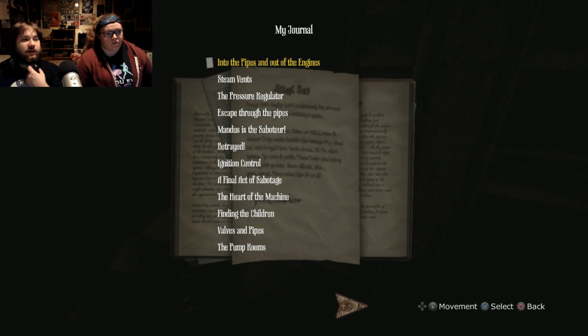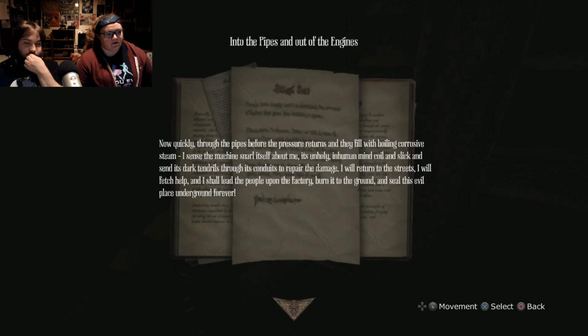Into the pipes and out of the engines. Now quickly through the pipes before the pressure returns and they fill with boiling corrosive steam. I sense the machine snarl itself about me, its unholy, unhuman mind coil and slick and send its dark tendrils through its conduits to repair the damage. I will return to the streets, I will fetch help, and I shall lead the people upon the factory, burn it to the ground, and seal this evil place underground forever.